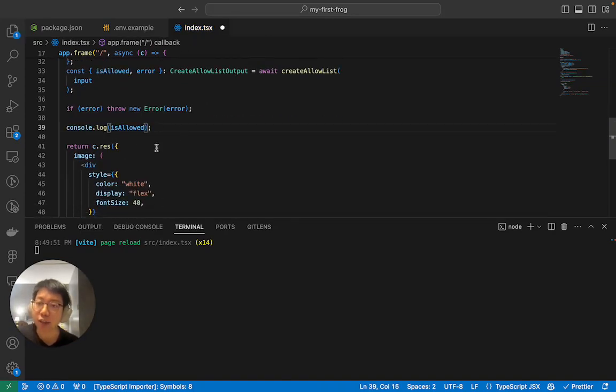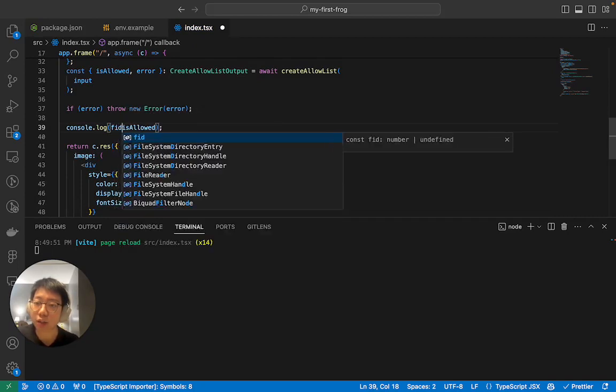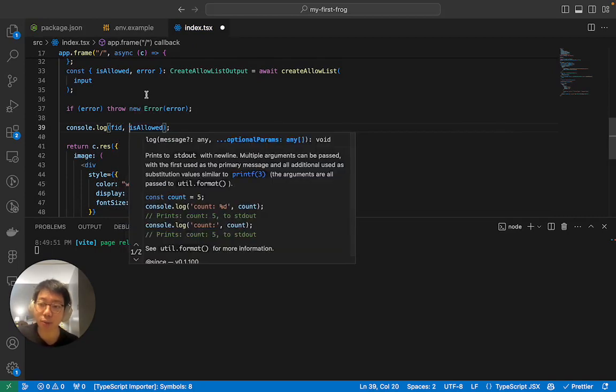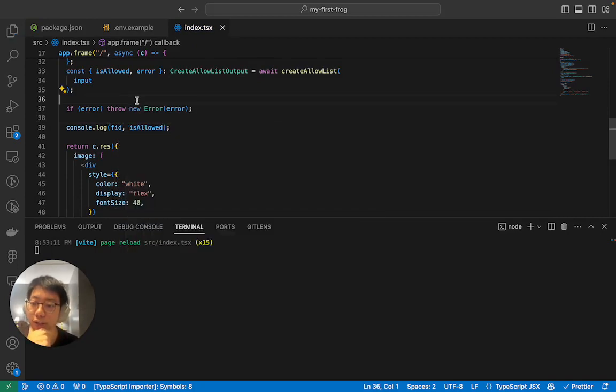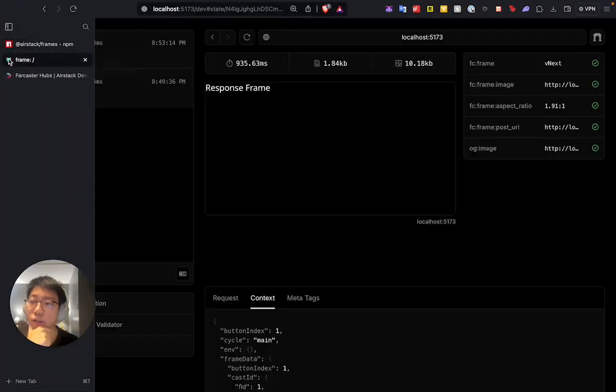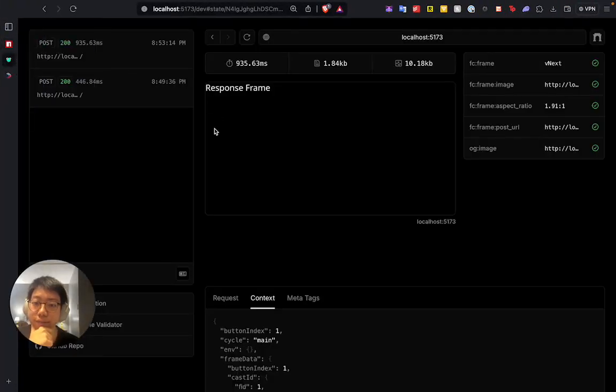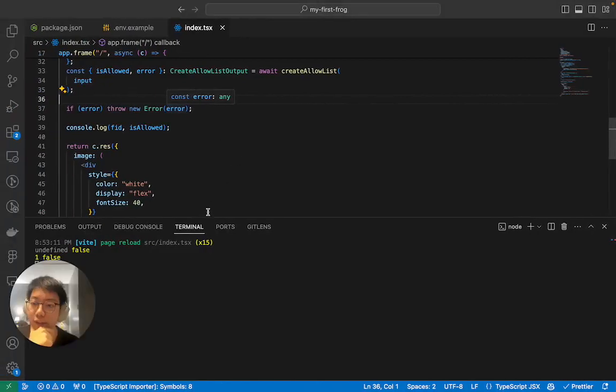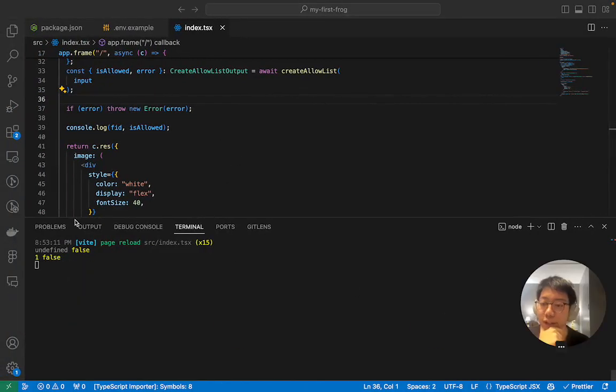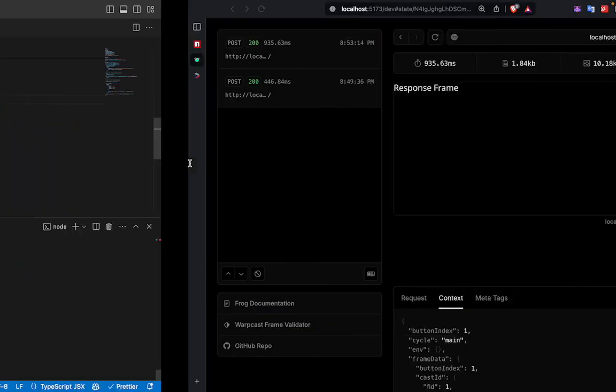For example, let's console log it, and also let's console log the FID as well. So let's save it, and then run it right here, and let's see. There you go. As you see, currently the FID is 1 and it's giving false. That means this FID 1 doesn't fulfill the requirements, and therefore is not allowed to use the Farcaster frame.